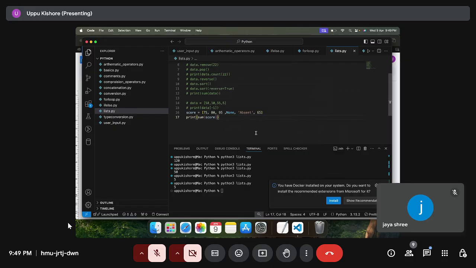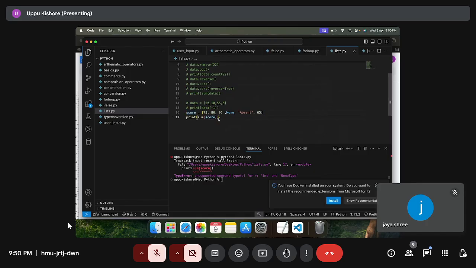But we discussed that a list does not store only one data type. It can store multiple data types. So here if you see, we have integers, we have string, we have none. So now if you're trying to add the sum of score, means 75 plus 80 plus 95 plus none plus absent plus 65, what happens here? This should throw an error, because sum will be applicable only for integers, right? It cannot add 75 plus none plus absent. So here it throws error.